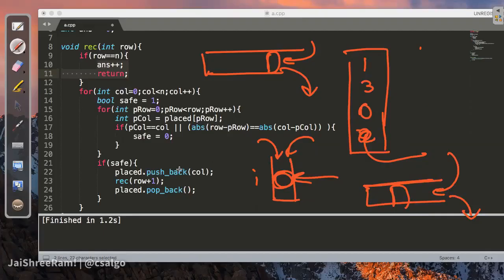There is also back, which gives you the last element of the vector. It supports everything a stack can support, and along with that you get access to any ith index. So you can use vectors in place of stacks. Anyways, this is some sort of stack that we're implementing. Make sense?